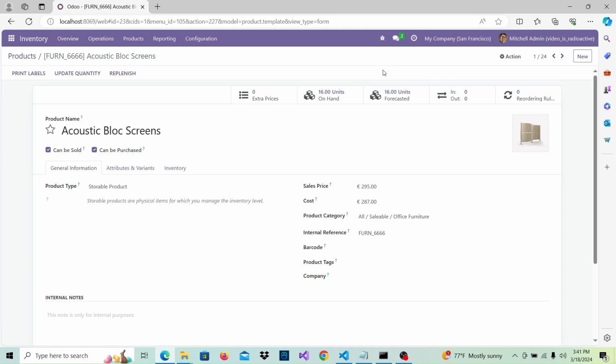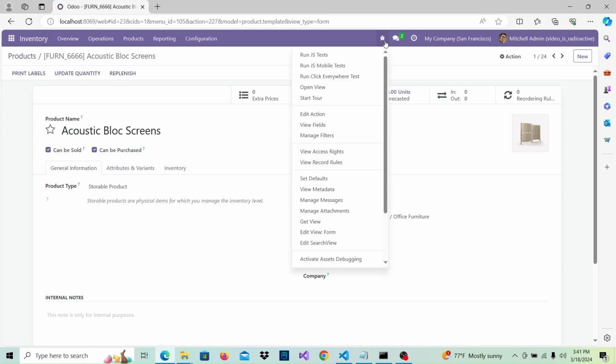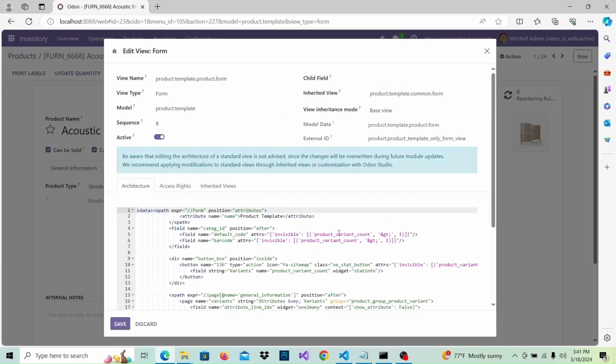So to get the ID of this view, we need to click on this bug icon and click edit view form, and we need this external ID.